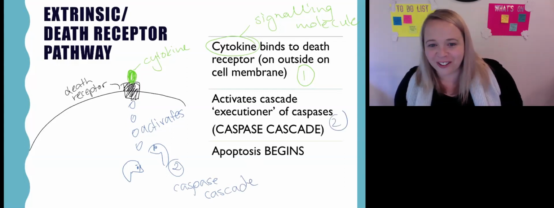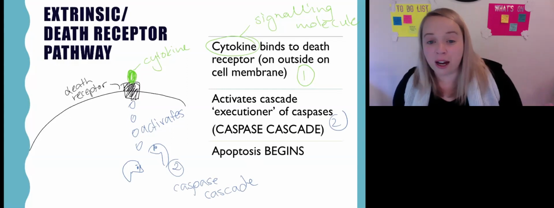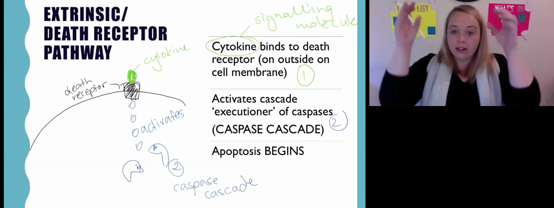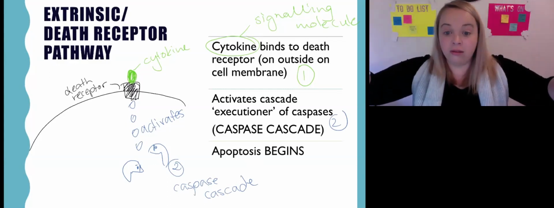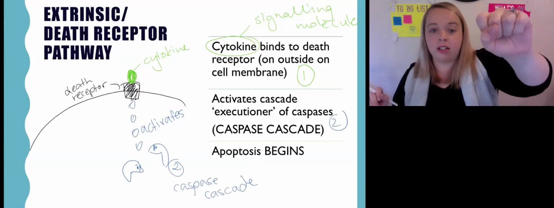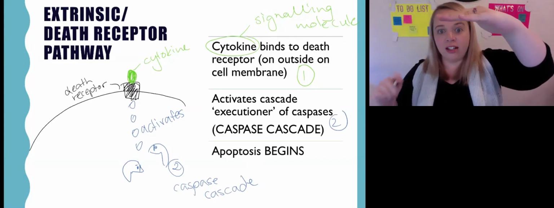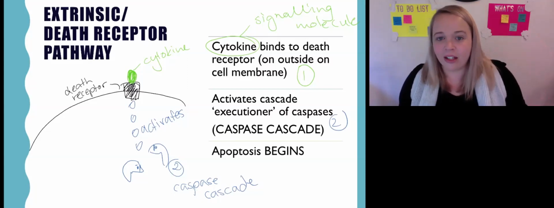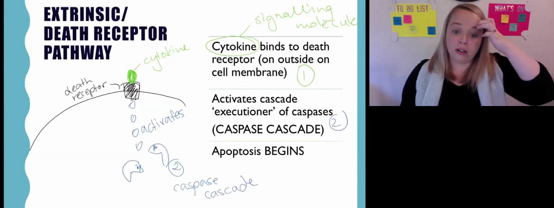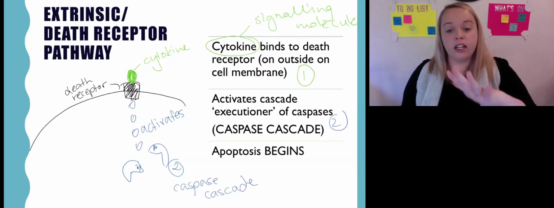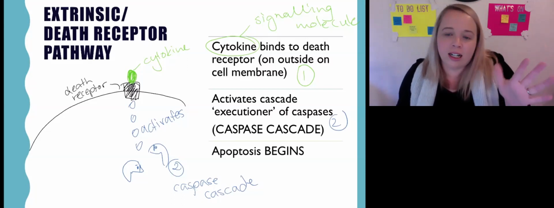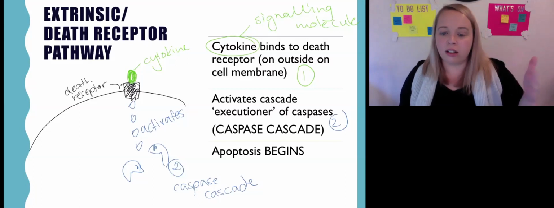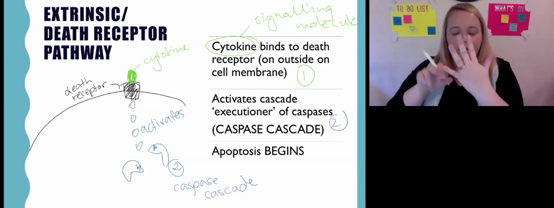Just so you don't get confused though, you can pause, or you can zoom past the next bit if you want to. This is what's written in your book. This is what you need to know. A cytokine, or a signaling molecule, binds to the death receptor, which is on the outside surface, and it activates the caspase cascade. That's it. So this might be if your body goes, all right, I need to get rid of the webbing between your fingers. It's not going to be something that's written in your DNA, or it might be, but it might be done by an external signal. And that external signal is going to initiate apoptosis in these cells here.